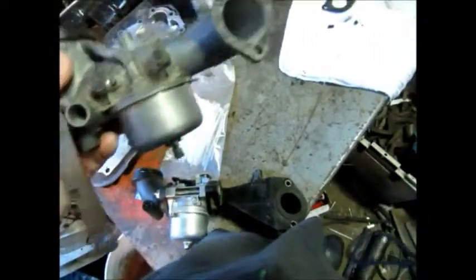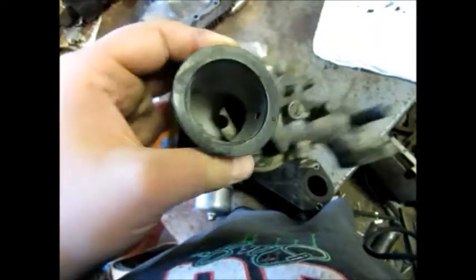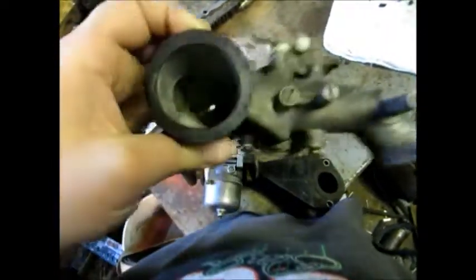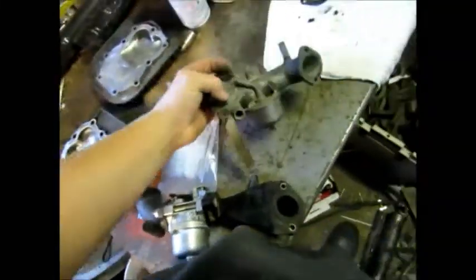But here's the John Deere. That's got the 12 horse with the flathead on it. This is its carburetor. I had to clean it out after getting a bit of extinguisher white stuff inside of it.